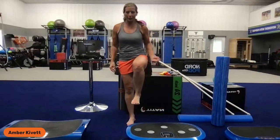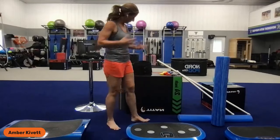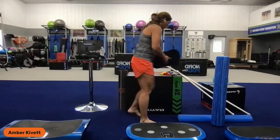If your knees are higher than your hips, it's going to be painful. So you want to make sure that your hips are higher than your knees. I'll get into that next.